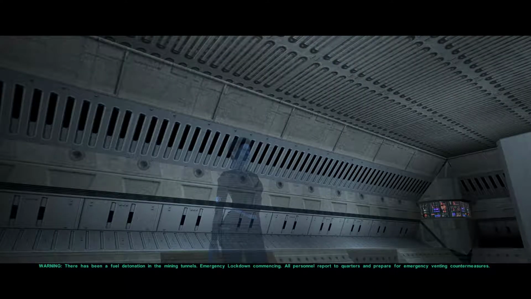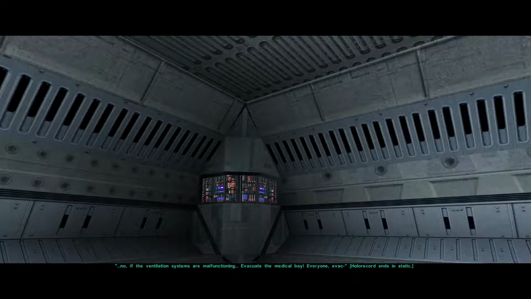Warning. There has been a fuel detonation in the mining tunnels. Emergency lockdown commencing. All personnel report to quarters and prepare for emergency venting countermeasures. No! If the ventilation systems are malfunctioning, evacuate the medical bay! Everyone evacuate!